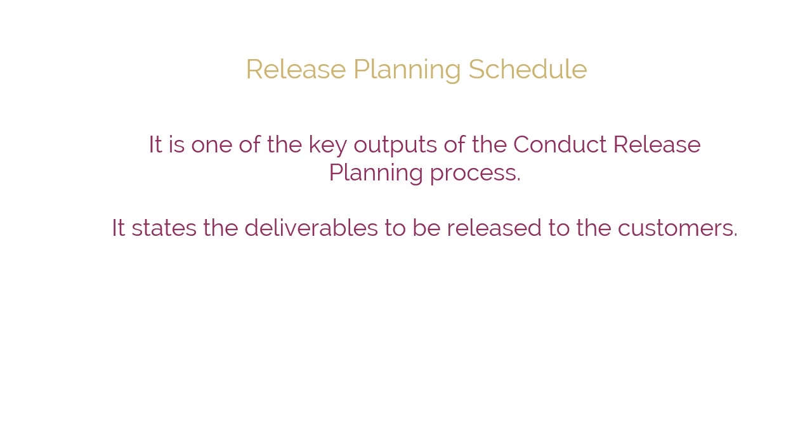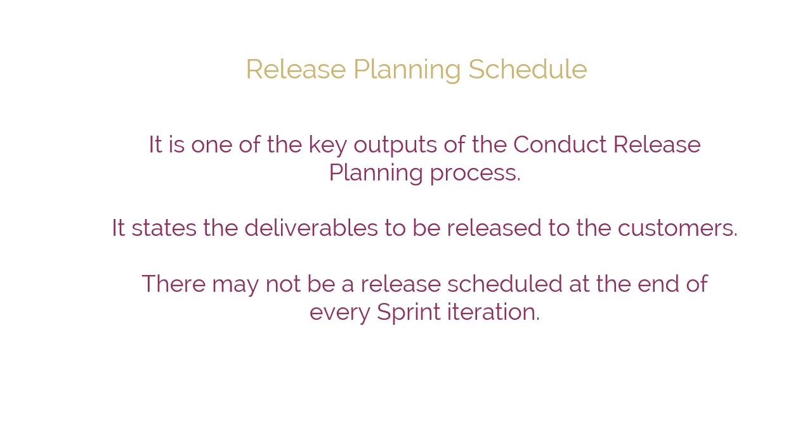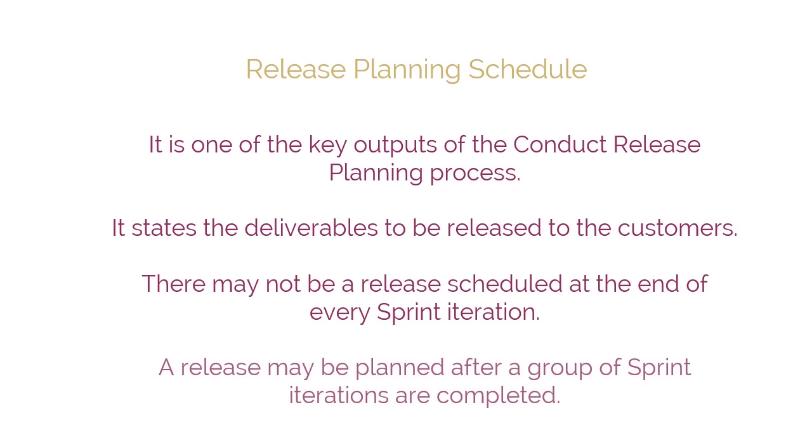A release planning schedule states which deliverables are to be released to the customers, along with planned intervals and dates for release. There may not be a release scheduled at the end of every sprint iteration. At times, a release may be planned after a group of sprint iterations are completed.